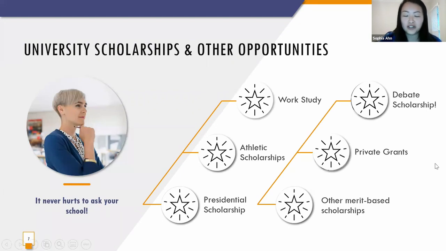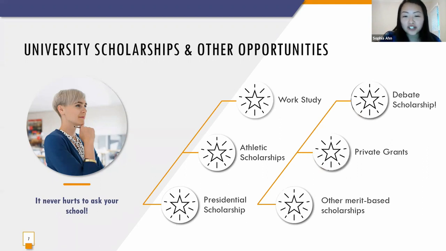And then there are lots of different kinds of scholarships. So if you want to do a debate scholarship, which would be super cool, that's definitely a possibility. Some schools do it right out of high school, and other schools might have you debate for them a year, and then you might get that scholarship your sophomore, junior, and senior year. So it really just depends. Definitely reach out to the university's debate coordinator, though, if that's something that you're interested in.